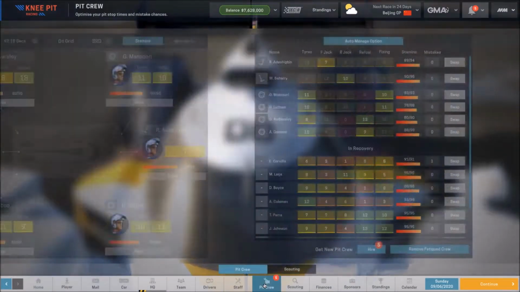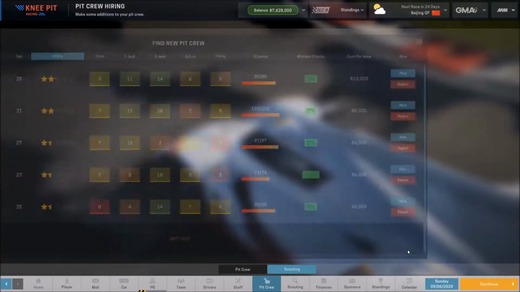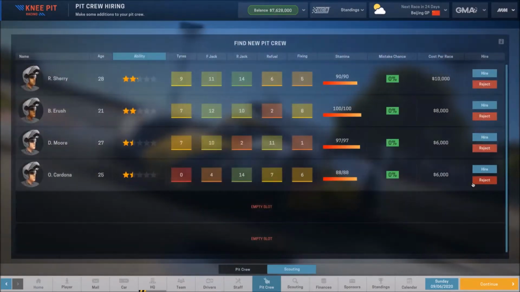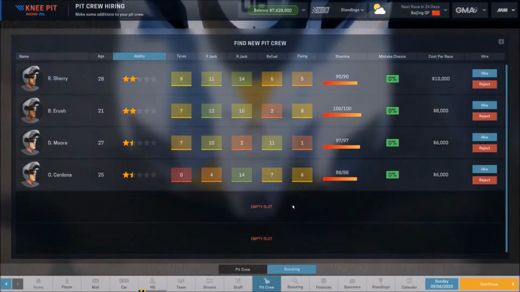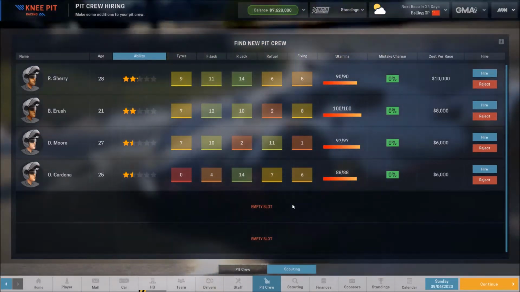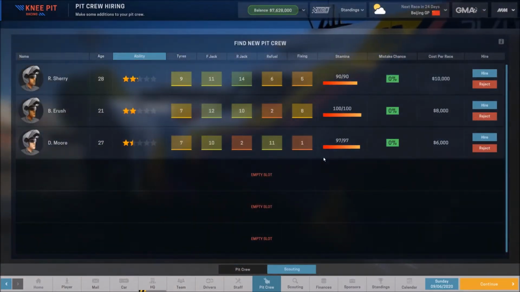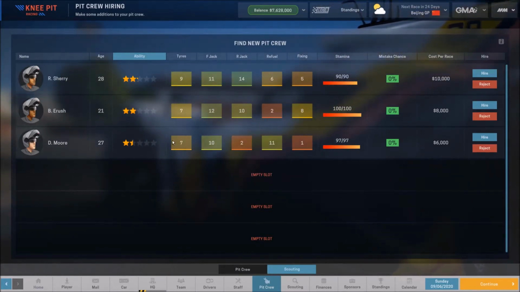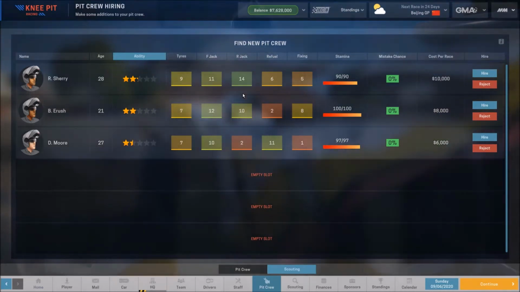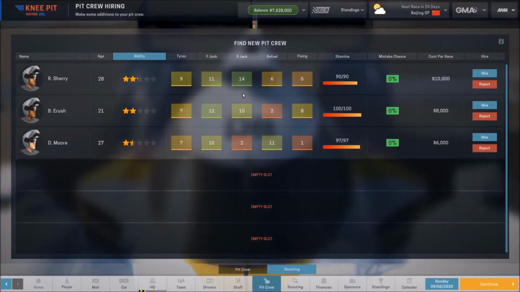All right, let's take a look at our pit crew. Now, we do have 2 empty slots available in case we find some guys that we want. Let's go ahead and reject. Okay, just that one. Let's see what we've got beyond that. Well, actually not much. Okay, definitely going to reject this last one. And I love the refueling numbers and, of course, tire numbers. I don't worry too much about the front or rear jack. All right, nobody in here that I'm really interested in for the most part.